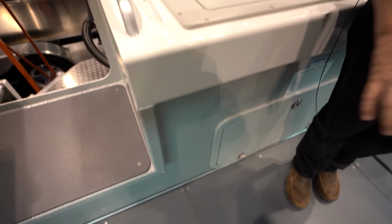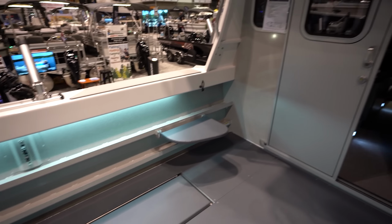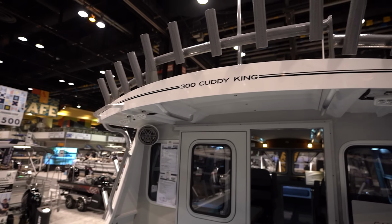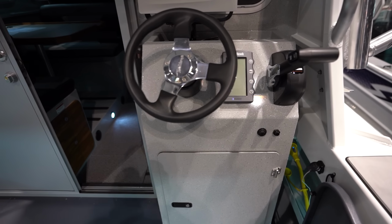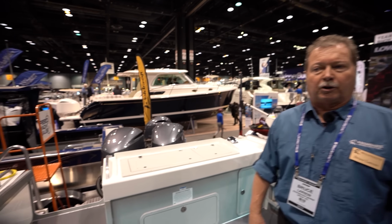Alfred, this is primarily set up as a fishing boat. This is a WeldCraft. It's the 300 Cuddy King OS. It's a 30-foot boat built off of a 9-foot bottom, 9.5-foot beam. A lot of options that the dealer has added to it. There's a 5-kilowatt generator underneath the floor that ties into the shore power system. Inside there's a 6-gallon hot water system, air conditioning, and a reverse turbo heater. There's a little joystick on the front helm that controls a bow thruster, and then a large anchor puller on the front end, also an Easy Puller.